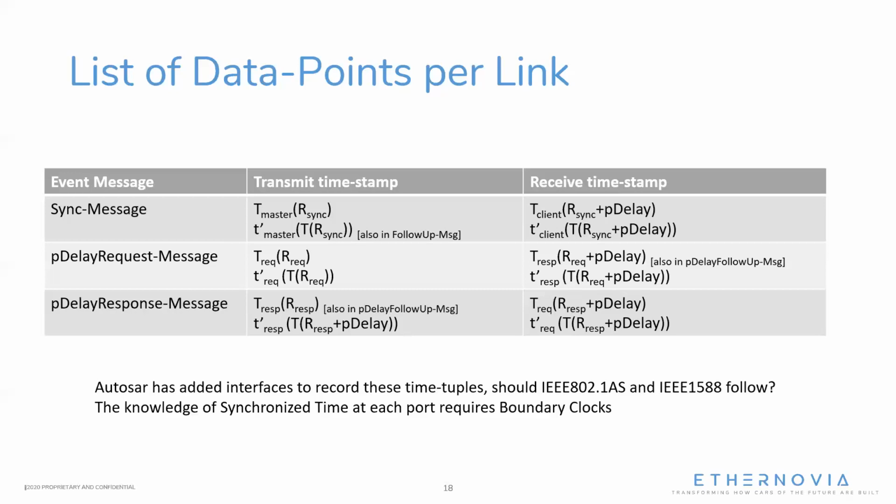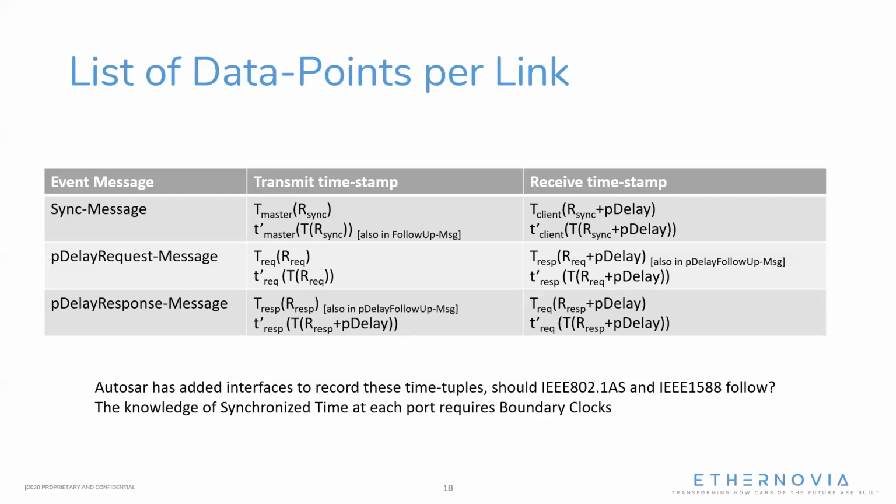And on the other side, we again record the local time, which is what we need for the pDelay process again, and we record the synchronized time that we associate with this reception point in time. In AutoSAR, there have been interfaces added to get these times, and I think it'd be really nice if we could include similar interfaces to read these time tuples in 1AS and in 1588 as well.